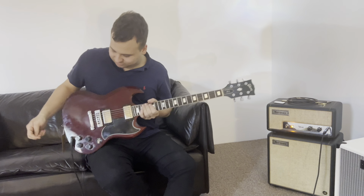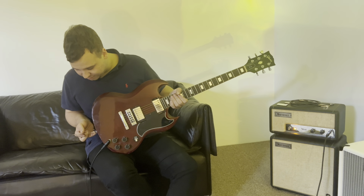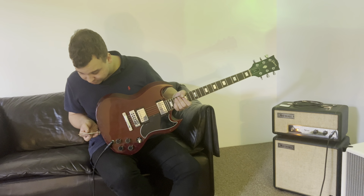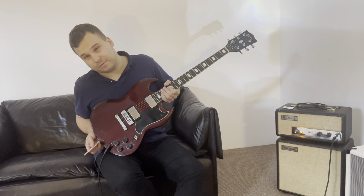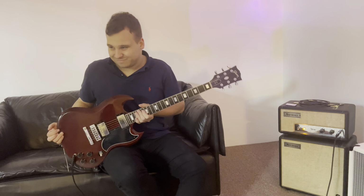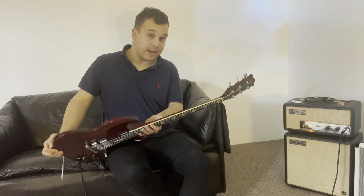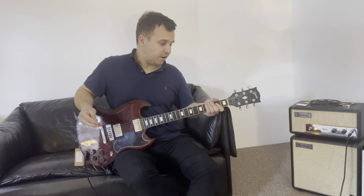How much is it? Good question. So, 77 Standard, the headstock has been professionally repaired with a new bone nut installed long ago. 4,500. Too much, with the headstock repair. But hey, they're probably going to negotiate. It's a nice area too, it's great.